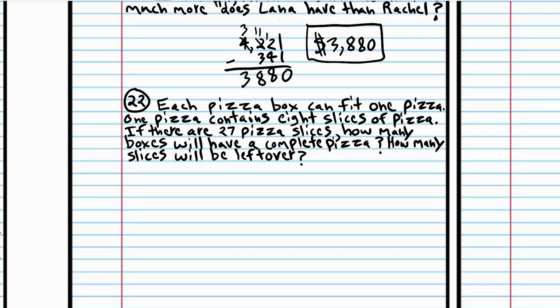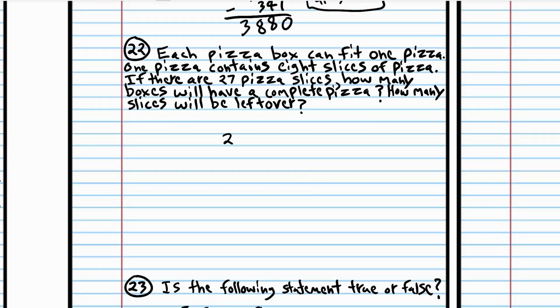All right, we're back. So you're trying to figure out how many times 8 goes into 27. So 27 divided by 8. We don't really need to do that, to be honest with you. We can just use our multiplication facts. 8 plus 8 is 16, plus another 8 is 24. So that was 3 times. 8 times 3, we can use multiplication facts also. Like I said, 8 times 3 is 24. 8 times 4, that goes too much. So if you have 27 slices, you'll have 3 boxes total that you can fill up.